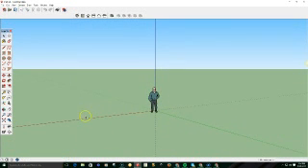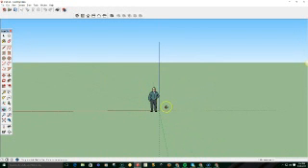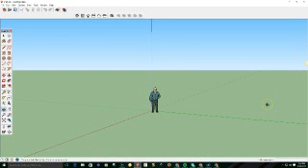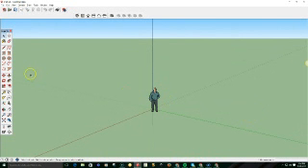Alright, I'm going to show you how to use SketchUp to have kids design and create a setting for a story. It's a 3D editing tool. I use it a lot in my class. It's much simpler than using AutoCAD, and kids tend to like it and they catch on to it very quickly.